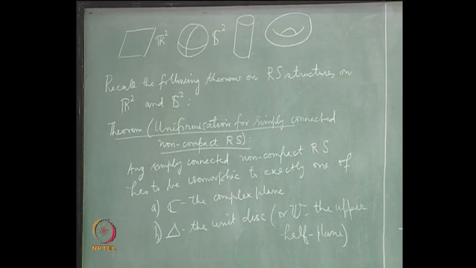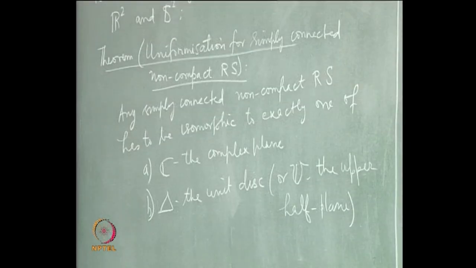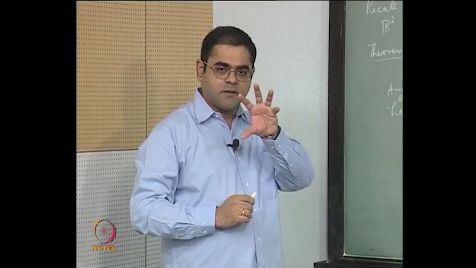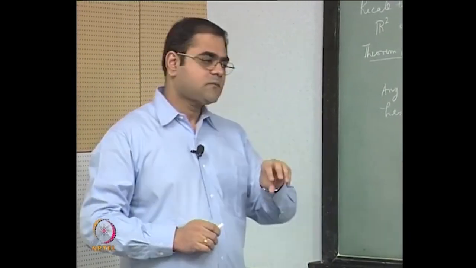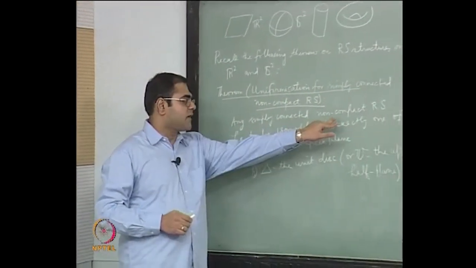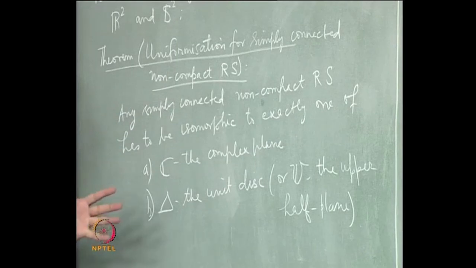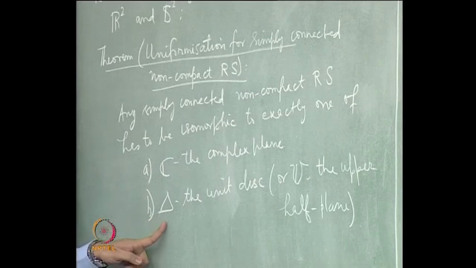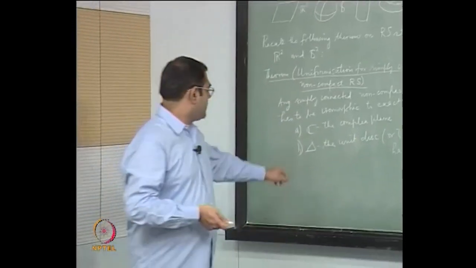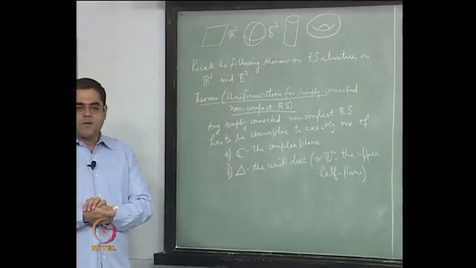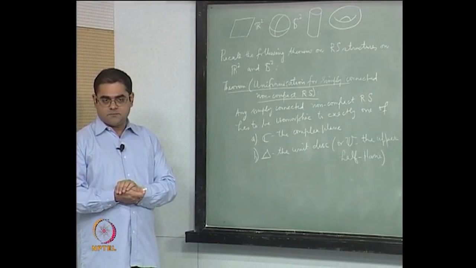Take a Riemann surface which is simply connected. So simply connected means that any closed loop on the surface, which is a continuous image of the interval, can be shrunk continuously to a point. Okay, so that just says that there cannot be any holes in the surface. Okay, and you take a simply connected Riemann surface and assume that it is also non-compact, and then the uniformization theorem says that it has to be either isomorphic to C, or it has to be isomorphic to delta. Delta is the unit disk, and you know you can always find a biholomorphic map, a Mobius transformation in fact, which can map delta to the upper half plane. You can map any disk into any half plane, you know that. So yeah, instead of delta I could have also said U. Okay, U is the upper half plane, namely complex numbers with imaginary part greater than 0.